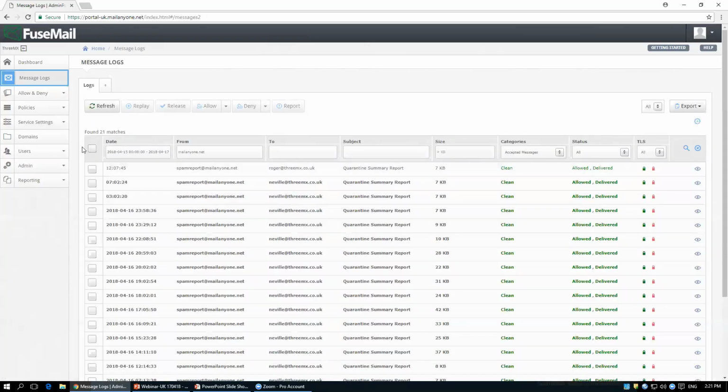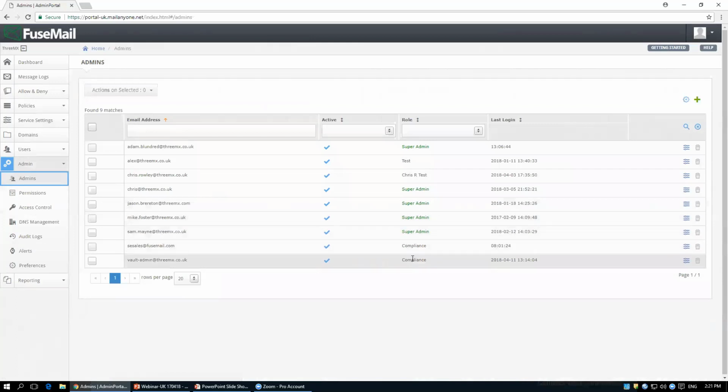We've purposely split them out for compliancy purposes, where you require a new admin with the role compliance. And what this does is give them access to the vault, which gives them access to all the mail that's in the archive. So they can run searches and check mail, read mail, review mail, replay, export anything they need, but without having access to any of the actual settings or system as a whole. They only have access to that specific portion that you give them access to.